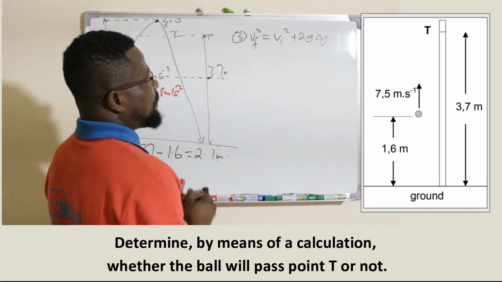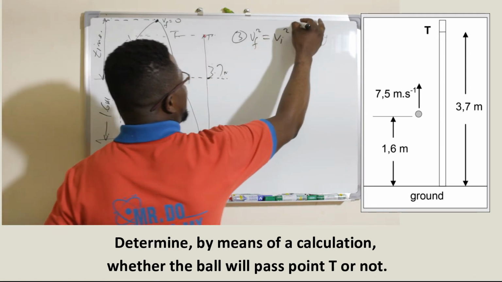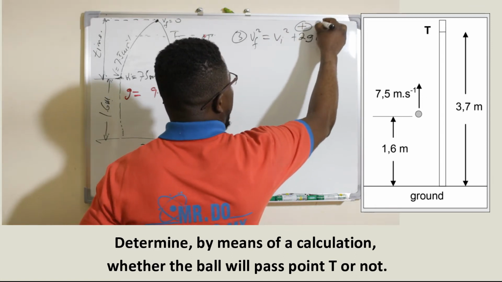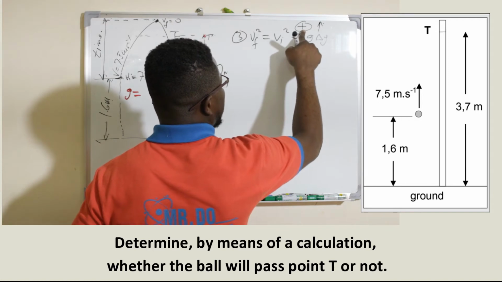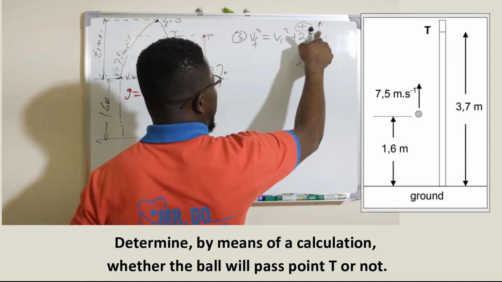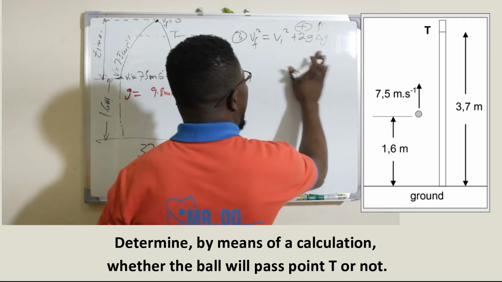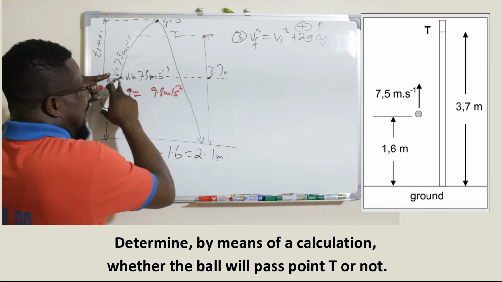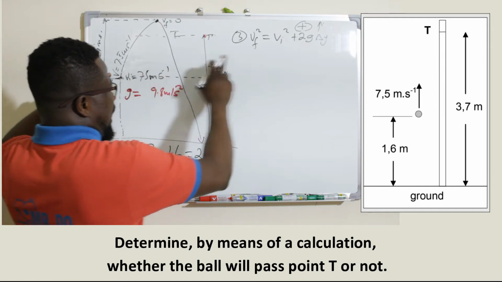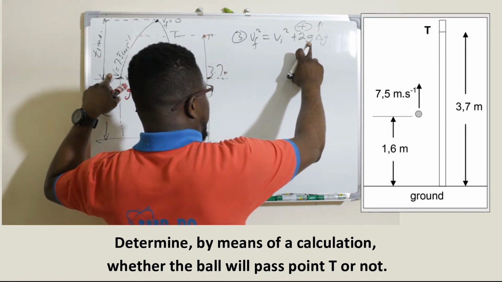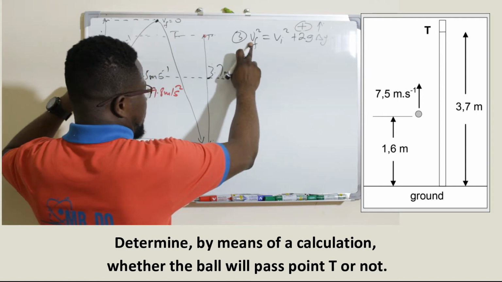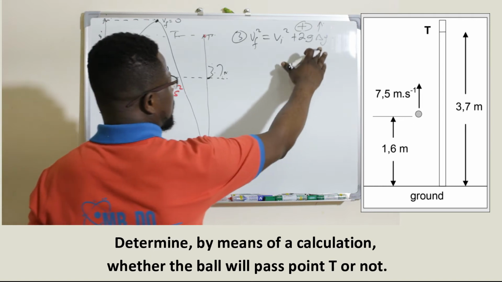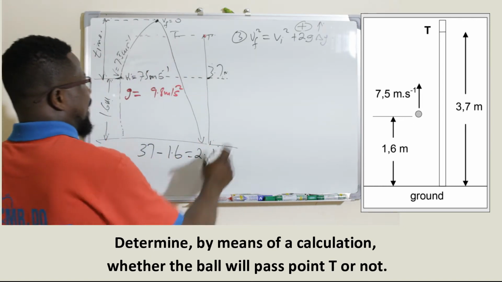Let's do the substitution and solve for that value. Remember, I'm going to take everything that is going up as positive. So my upward motion is positive. My initial velocity is positive. My acceleration is now going to be negative. My final velocity, we can give a positive or negative sign because that is 0. Then we can solve for delta y.